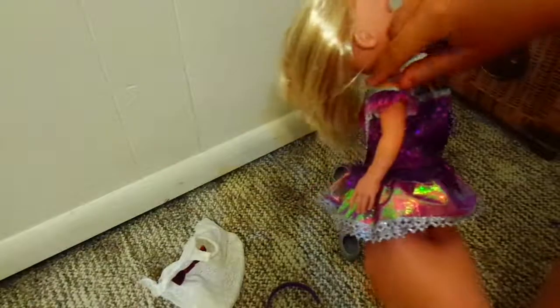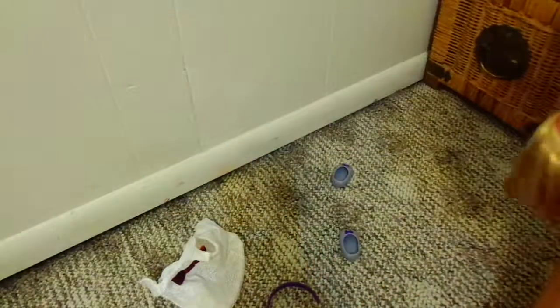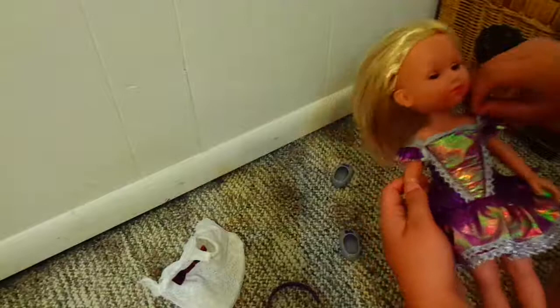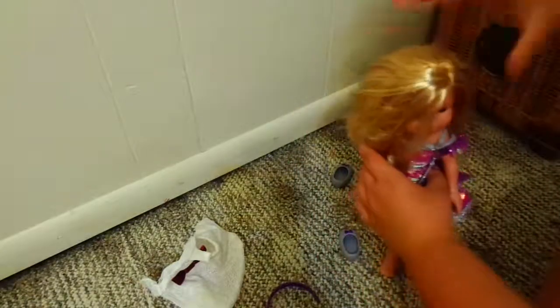So I think she must be a little bit shorter than the Wellie Wishers are, because this looks really big and loose on her. So I'm just going to try to get it on real quick with some more leverage. Okay, her hair's a mess. Okay, so the dress does fit. It's a little big, as in it's a little bit long. You can see in the back it needs to be a little bit tighter. But that's okay. It still looks very cute.